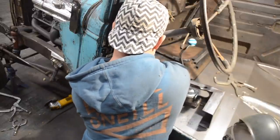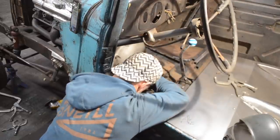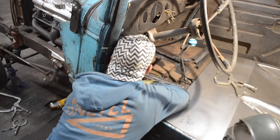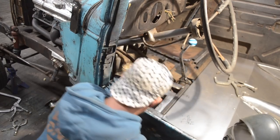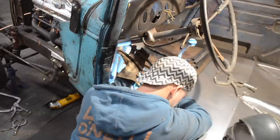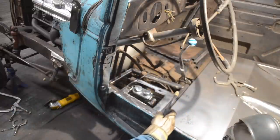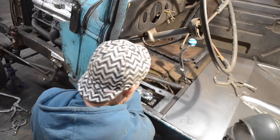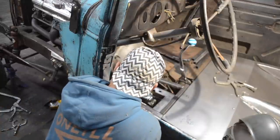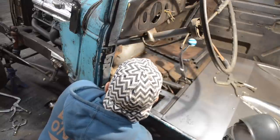Pedals up where they need to be. I had a pedal stop, and that was kind of helping me, to be honest with you. This is the part where it would come in really handy to have an extra set of hands. I was only born with two, so it's more or less right there. All right, what is that set on? All right, I'm pretty good. I don't think I'm gonna have to take out as much as I thought. I thought I was gonna have to take out about 4 inches, but I actually don't think that's the case. I think I'm probably only gonna have to take out about 2 inches or so.